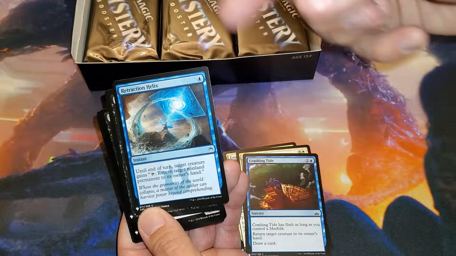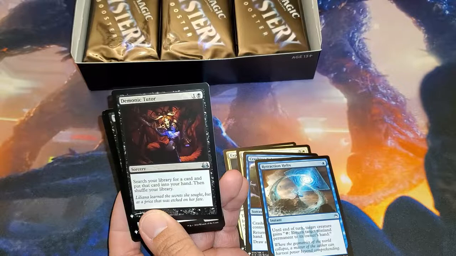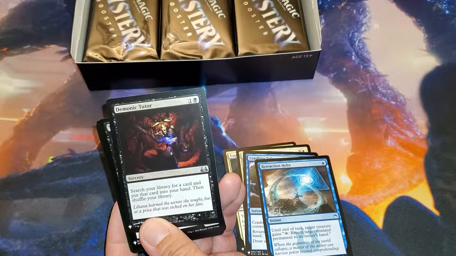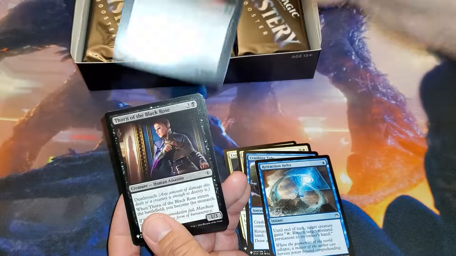Oh my god, I got a Demonic Tutor. Yes, I needed another Demonic Tutor, and I am so happy right now that I pulled that, because I was going to go out of my way to go get one for my Hogak deck. And I am so glad I pulled that, because oh my god, that just made my day. It may be only a $25 card, but I am so happy right now, because that was one of the reasons why I bought the Mystery Booster.